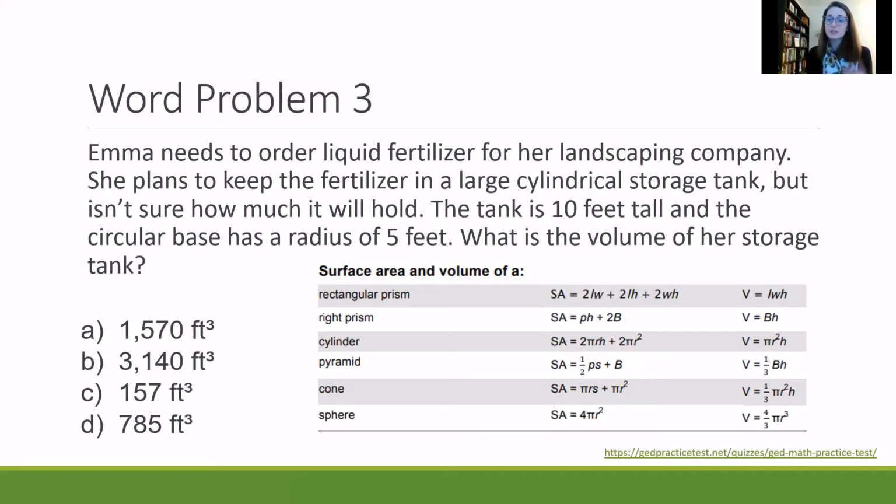So it's asking us to figure out the volume. And if I see the word volume, I know I'm going to go straight to my formula sheet. So today we're using the GED formula sheet, and you can see just a section of it on the screen. If you look, this section is about surface area and volume. So you'll see one column where you see SA, surface area, and another column where you see V for volume. So let's make sure we're getting the right one. We're going to look over here at cylinder, and we're going to follow it across, not to surface area, but to volume. So we need this particular formula.